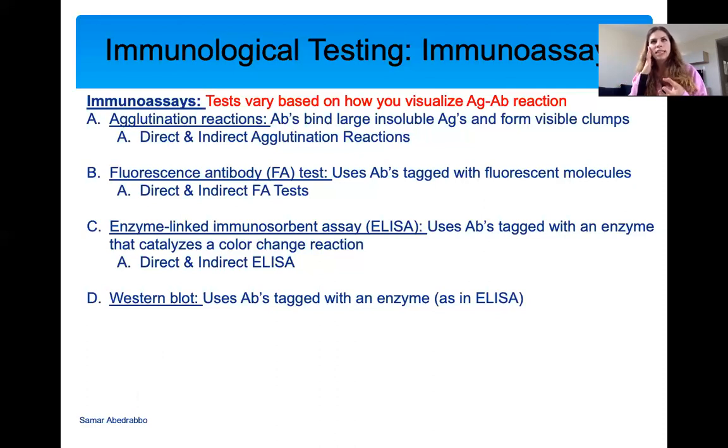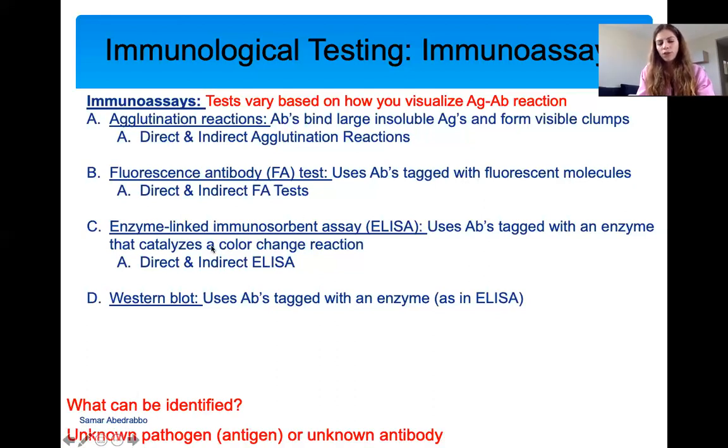An example of this is if you take a blood sample from someone and you're trying to determine whether they have antibodies for SARS-CoV-2, the coronavirus. In theory, you could do any of these tests if they were all established. I know ELISA has been established for coronavirus. If the person does have the antibody, where the virus is the antigen, and they bind, in agglutination reactions you would see agglutination.